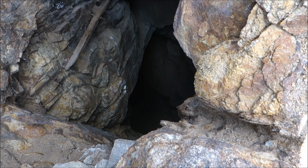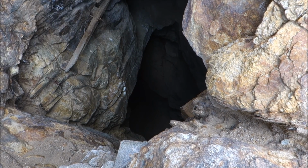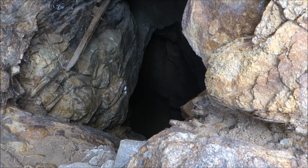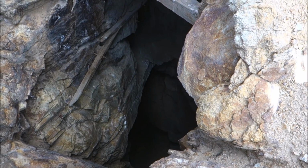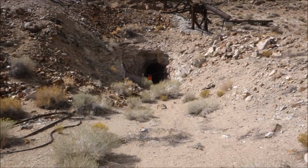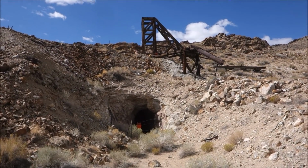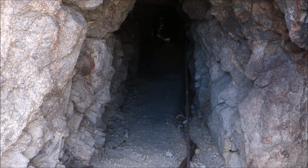Don't really have any desire to. Obviously that headframe above us goes farther down than I expected. I don't know where that adit below us is going to tie into now, but I'll head down there now and find out. There's that conveyor system there. Let's go see where this adit beneath the headframe leads to. Heading on in.